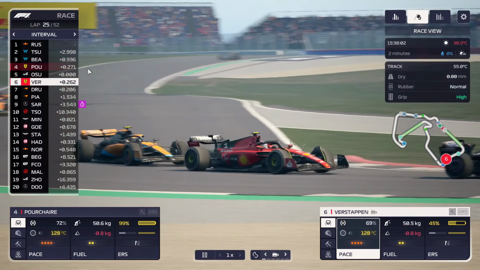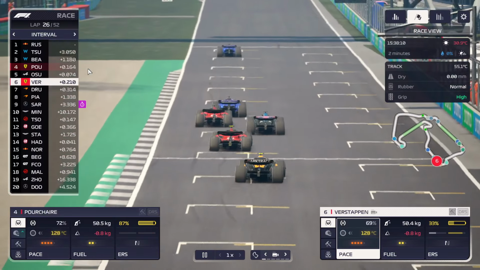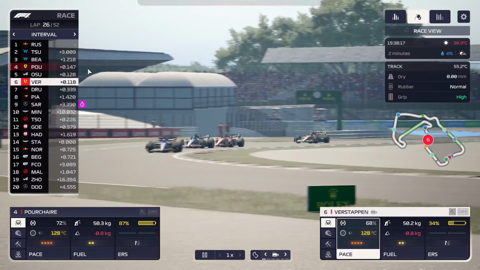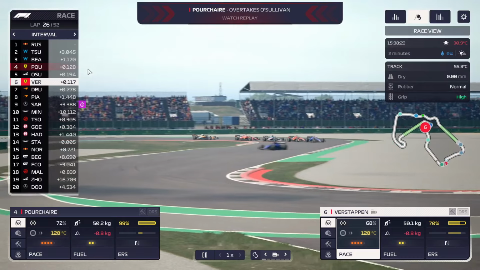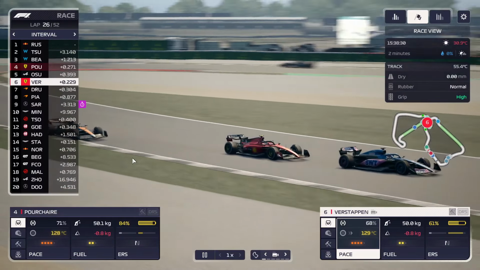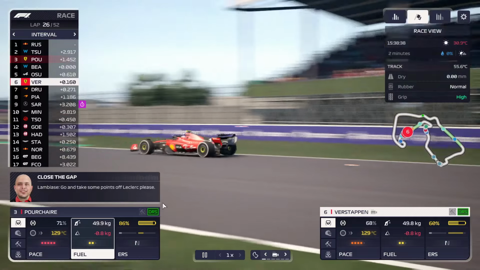Pouchaire is trying on the inside, and he's doing it. Yes, he is. Good. Now attacking Behrmann. Come on, boys. You are doing fantastically well. Proud of you guys. Pouchaire is going to try it with the DRS.